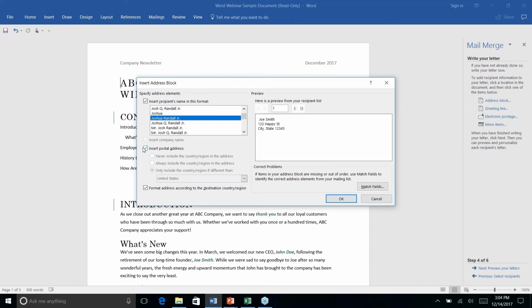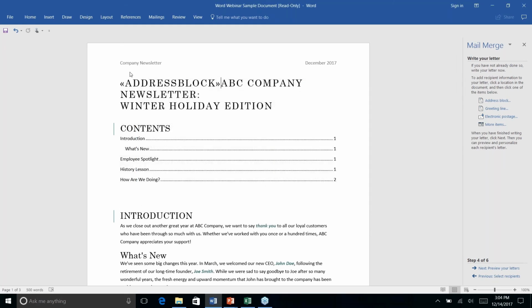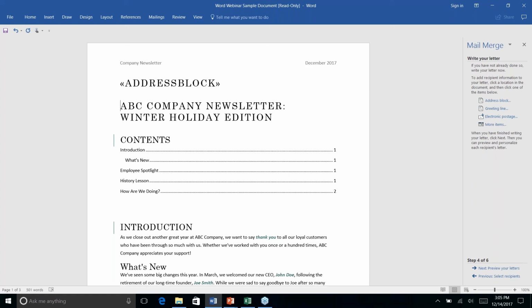Oh, you can also change whether or not you want the postal address or if you just want the person's name in there. And what it does is, if you see it, it puts this in kind of a little bit of a code block, if you will. You can move that address block anywhere that you want. Make sure, though, that if it starts a line, you do hit enter to put a break in. Otherwise, it's going to start the existing text right after the end of the address block. So make sure that you do give that some room to breathe in the document that you're preparing.